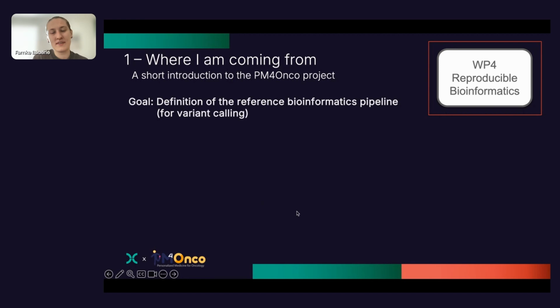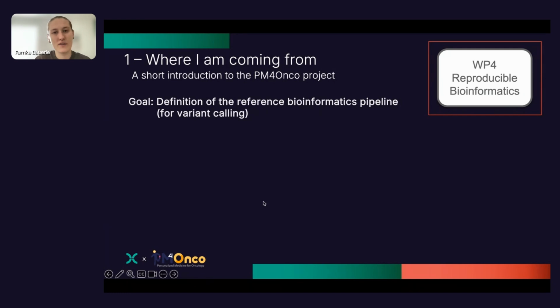So one of the goals of work package 4 is to define a reference bioinformatics pipeline. And I put into brackets here, for variant calling. So just a quick reminder, variant calling is the process where you find different regions or even only bases within the genome that differ from a reference. And in our case, we're looking for these kinds of differences within tumor samples.